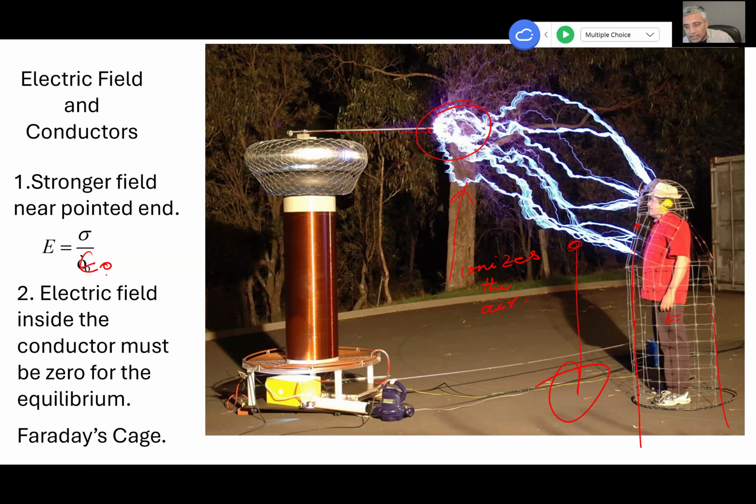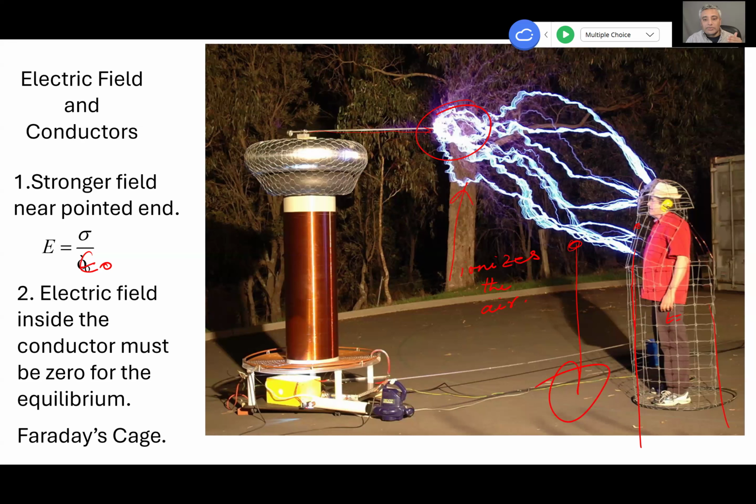It's like a lightning strike, right? Okay, so that is the electric field and its interaction with the conductor. Now we're going to move to another chapter called electric potential. So far we had electric field or force, right? They are kind of equivalent, so we can talk in terms of force or in terms of field.